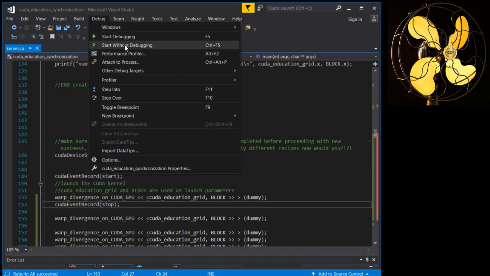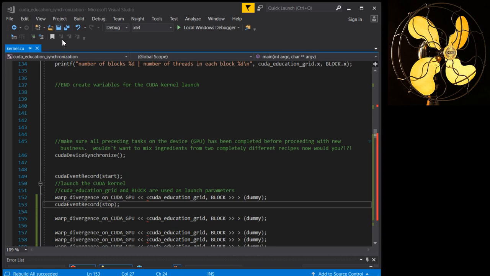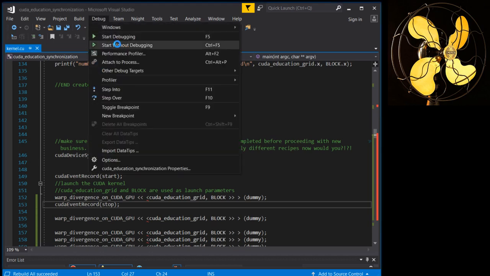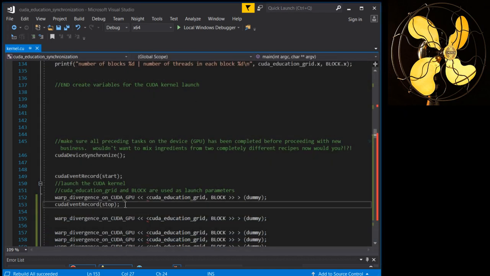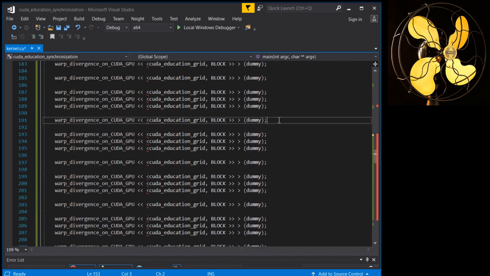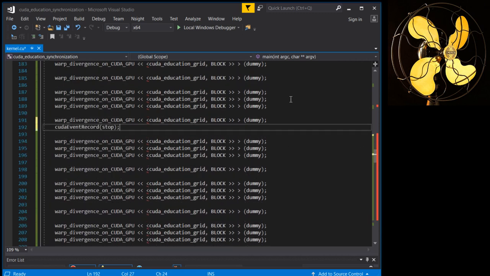I'll do it again. Sorry. Let's do it again. So it prints out everything immediately, but then it's going to wait for everything else on the GPU to finish processing, and then it gives me the press any key to continue. So let me get a little bit more granularity on it. So let's not do here, but let's do down here. Maybe here. Okay.